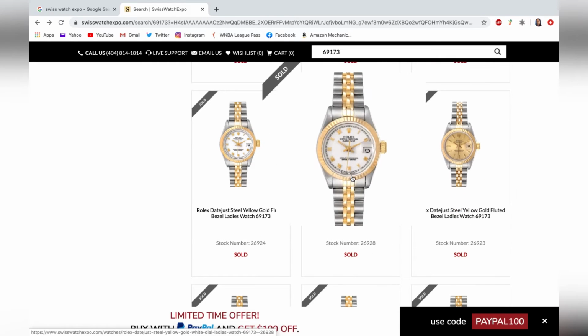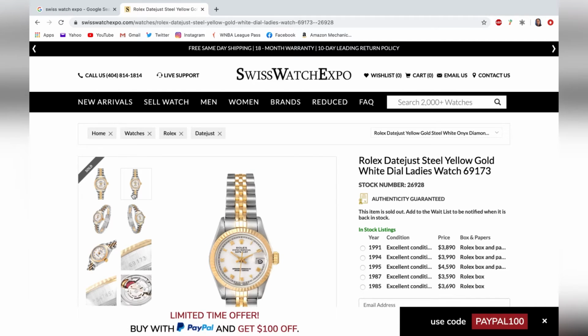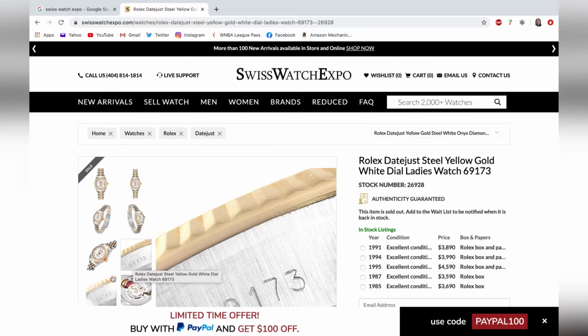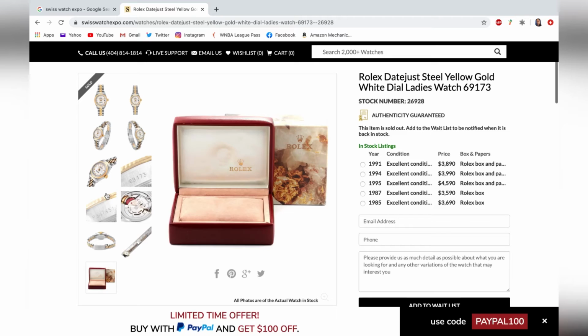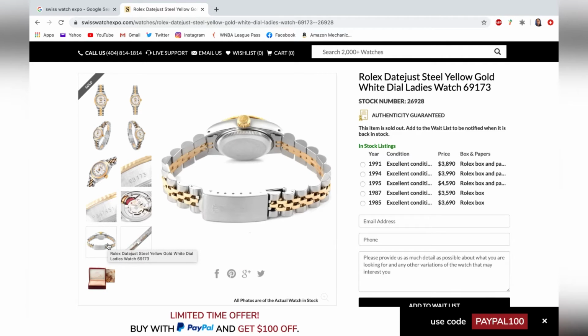So that is actually the exact purchase, that's my exact listing. So I wanted to show you guys it. This is the one I ended up going with. It was exactly what I wanted. I knew I wanted steel and I wanted gold. I knew that I wanted 26 millimeter. I love the Roman numerals on it. And I love that it had the fold over clasp. Some of them had that hidden clasp to it that I didn't love. So I wanted to make sure I got this one.